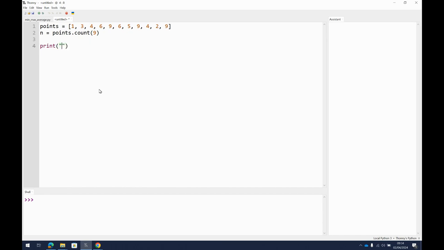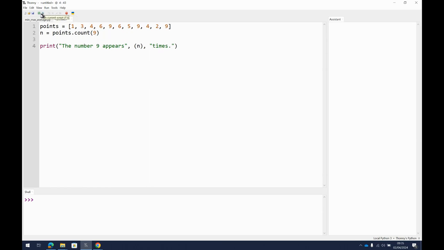So what I want to do now then is tell it to print, but I'm going to do that by getting it to print a sentence rather than just the number, so that it makes sense to the people who are using the program. So the number 9 appears. Now I can put a comma in here, and then I can tell it to display n, put another comma, and then finally. Okay, so that's basically going to print the number 9 appears and then the number of times it appears because it's counted it just here.